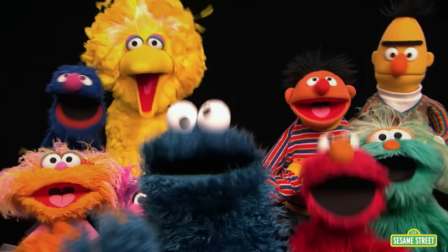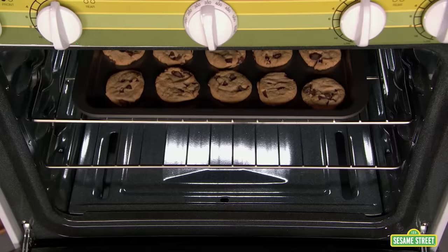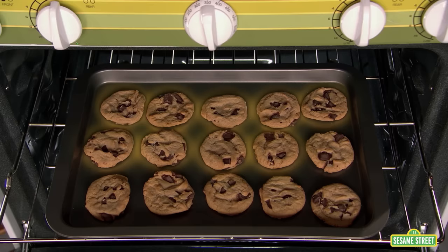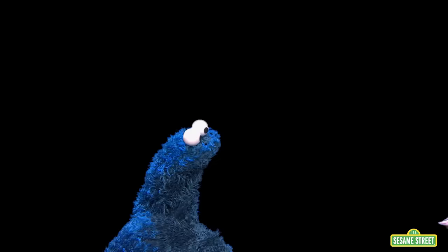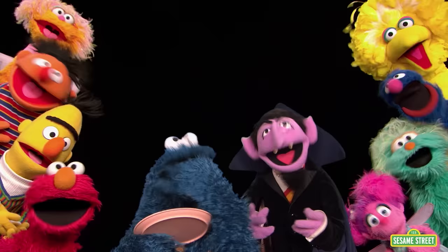Me think they're ready. Everybody steady. 1, 2, 3, 4, 5, 6, 7, 8, 9, 10, 11, 12, 13, 14, 15. Cookies! Om nom nom nom nom.